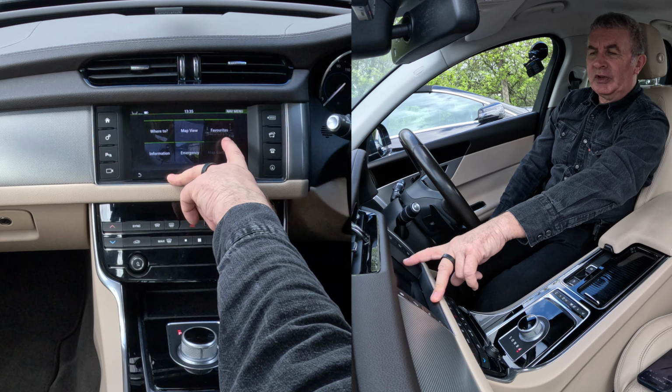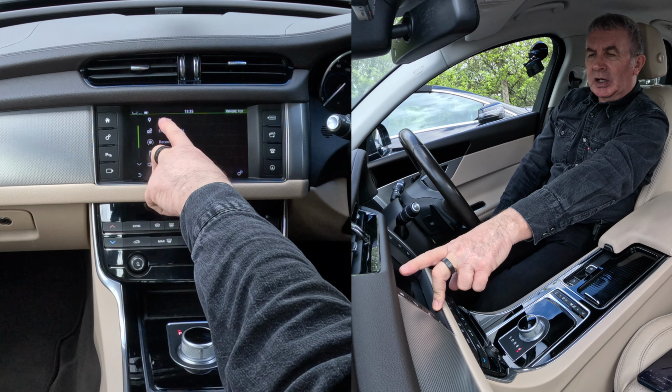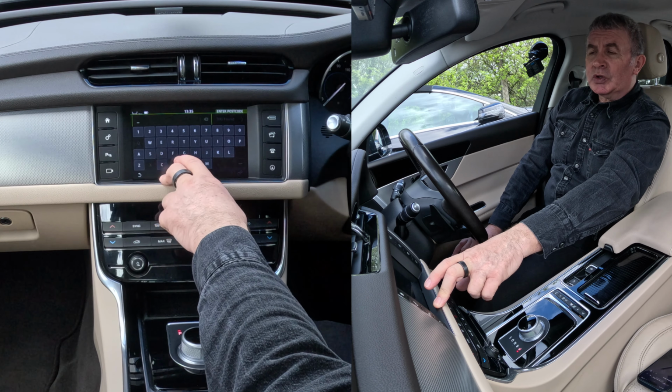Where to, map view, favourites, information, emergency. Where to, click on where to. And then address, enter postcode. Enter postcode is the quickest. We're Grosvenor Garage, Blackburn Road, Higher Walton, Preston.